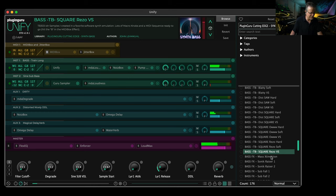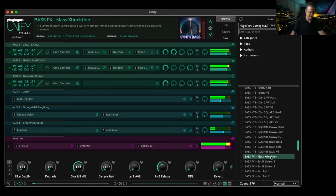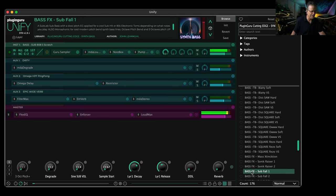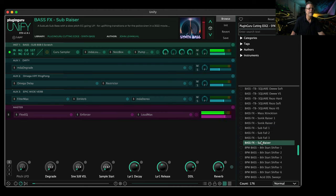Now, bass effects, these are kind of rude. If you like that kind of music, you know how to use those kind of sounds. You know, you need those types of things, sub falls. Make cool disco toms too.